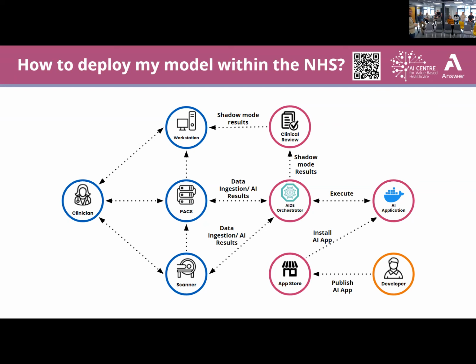As Joe already alluded to, we have this notion of shadow mode or clinical review. So if the workflow was set up in a way where we didn't want to necessarily trust the AI straight away, and wanted some clinicians to have a look over it first, that would go to what's called clinical review. So the clinician would access that and see the findings and be able to accept or reject the findings of the AI algorithm. And we collate metrics based on that, which would give the trust a chance to have an overview of how well the AI is performing against a human comparison.